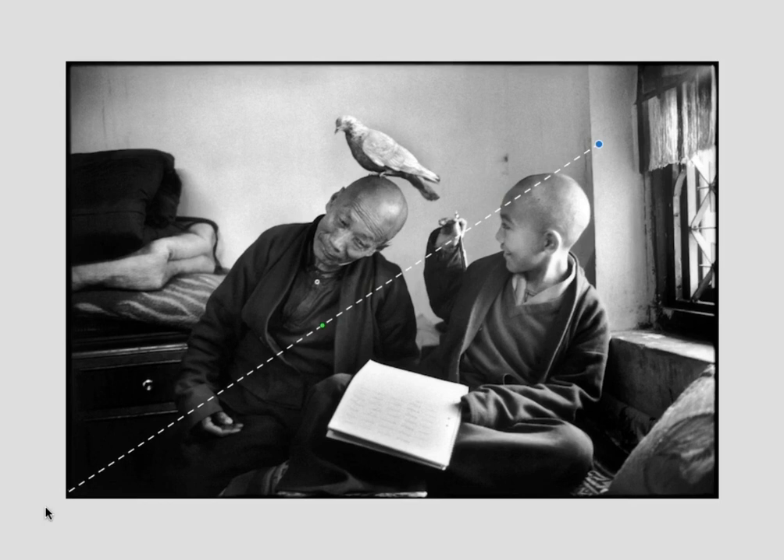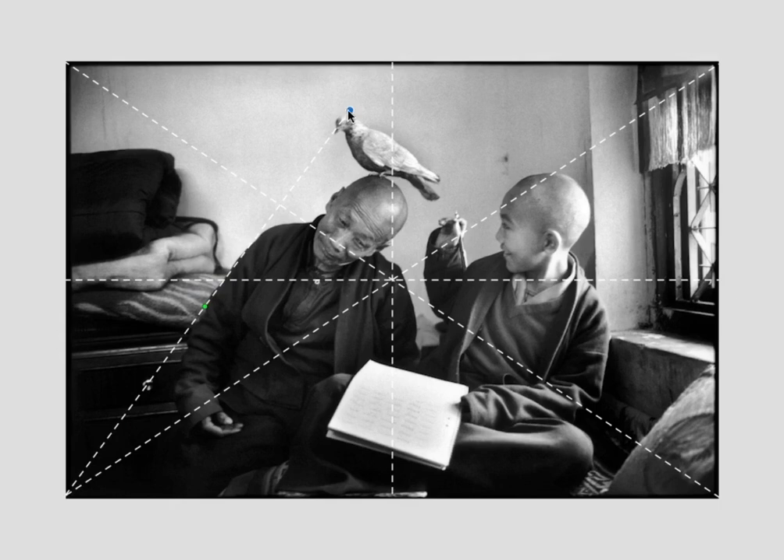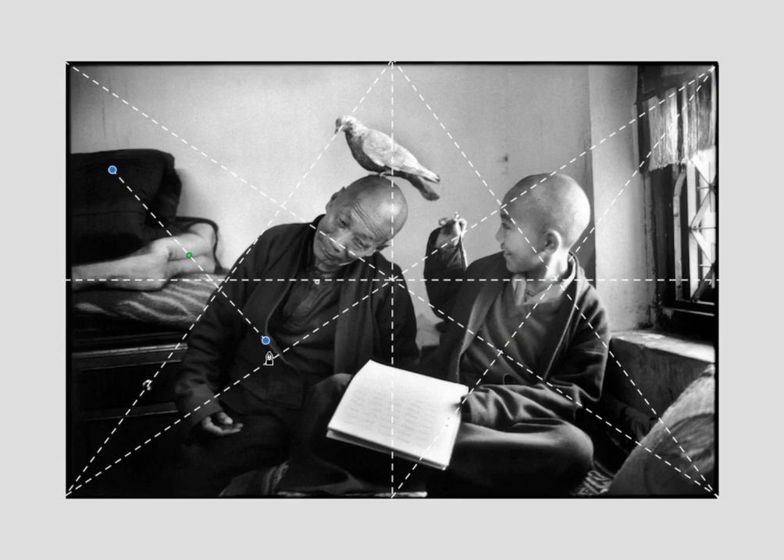I'm not going to draw the whole thing out because it's not even necessary. When I do my video lectures now for photography and analyze photographs, I use the harmonic armature — not the 1.5 armature that I show in my user's guide, which is the one you see online all the time where the author states it's dynamic symmetry. When you're photographing in a 1.5 and using the 1.5 armature — which you can use, and I do use it in some of my own work — that's not dynamic symmetry. The only way to use dynamic symmetry is to overlap root force, and that's pretty much impossible in photography.